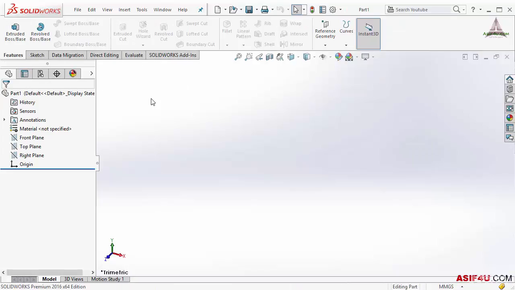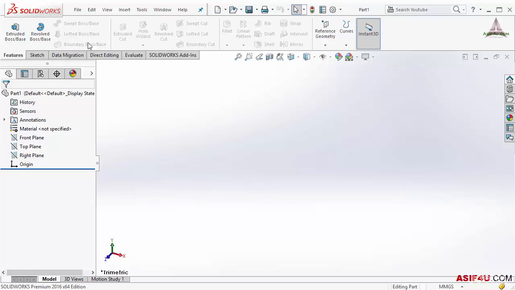This is different because let's say you want to create the actual 2D drawing file. In that case, the tools you need, you do not need inside this part environment. Inside the part environment, you want to create a 3D part. You do not need to create any 2D thing. That's why these tabs are different. Let's say you have to create some organic shape. In that case, you have to work with surface tools.